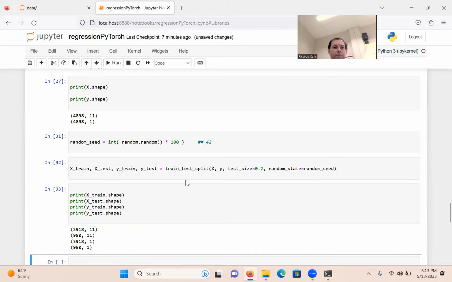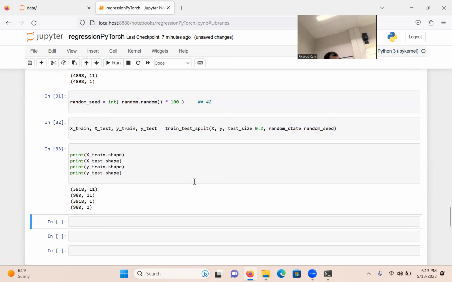Okay, hit run. And you should always be getting something like this. So 3,918 samples is what will be used for training. 980 will be used for testing. And those are the X values, right? And then on the Y vector, you have the corresponding 3,918 and 980 in the last column.